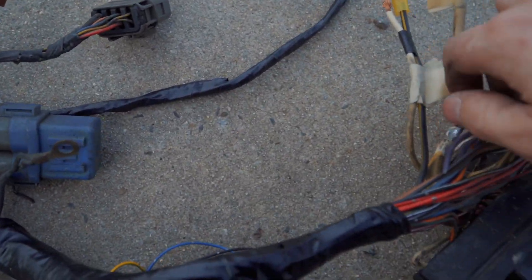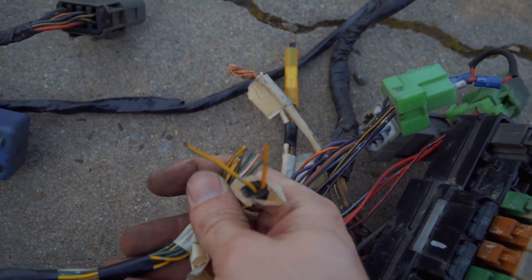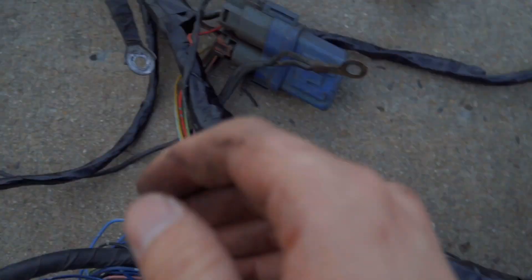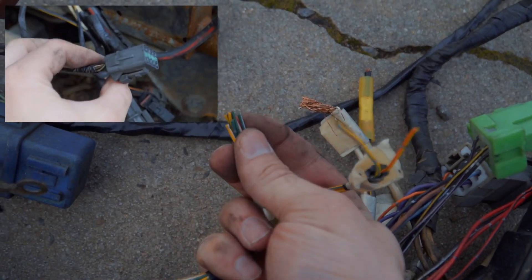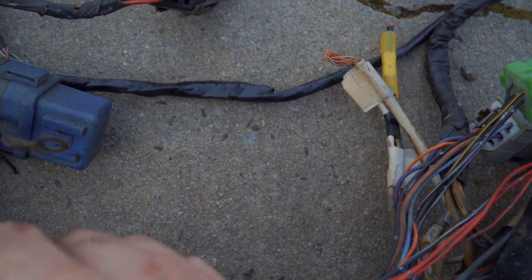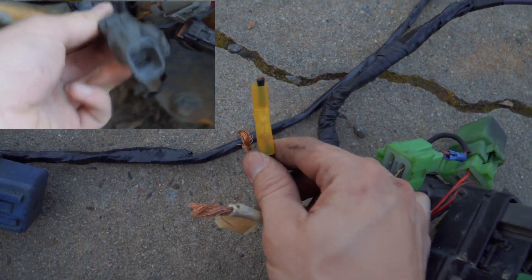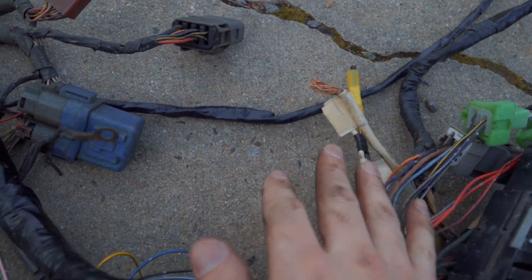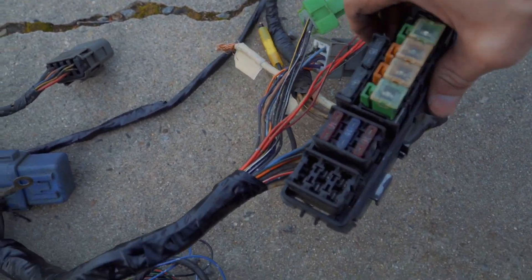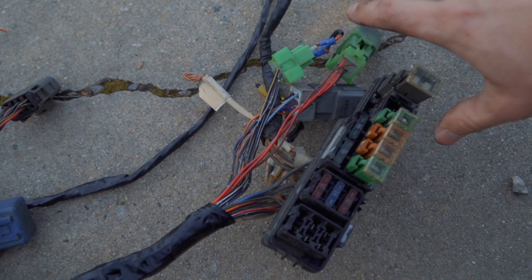There are some cut wires down here. There are four plugs in the engine bay that needed to be extended — this is a set of plug, that's one plug right here, this is one plug, this white wire is its own separate plug, and then these two are their own separate plug. Those four plugs are the most important things I'm really working on with this harness. My plan when I get this into the car is to have it tucked underneath the glove box basically.